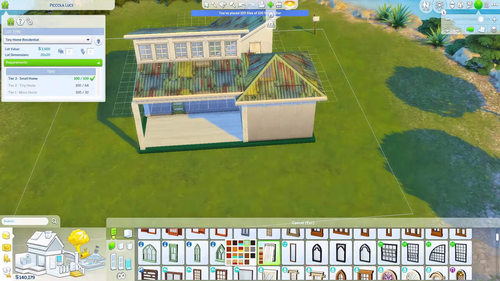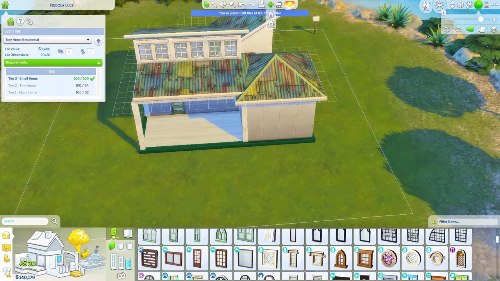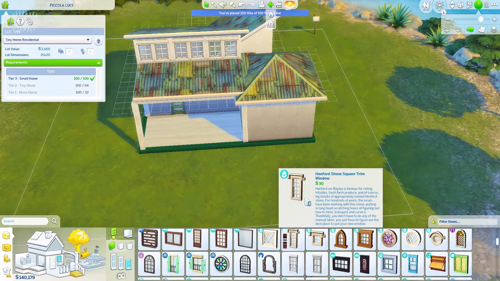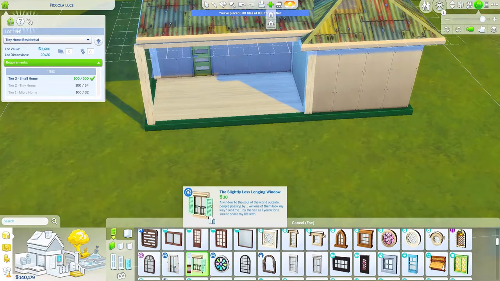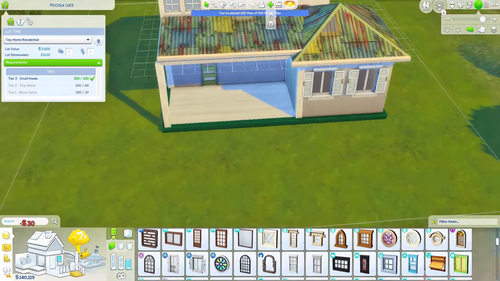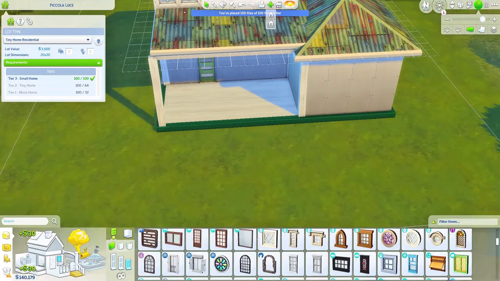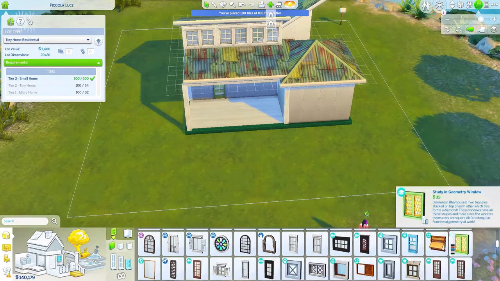I had a pretty good time building this home. It didn't take long to build this home because, you know, it is a small home. It's only 100 tiles. I don't want to ramble on with this home. As you can see, look right now. I'm trying to decide which window I'm going to put on this home.